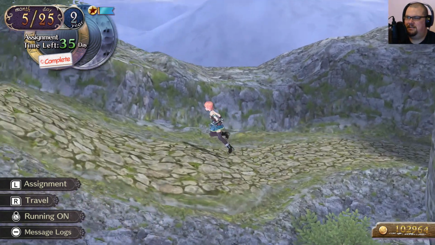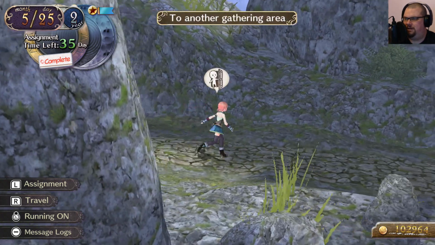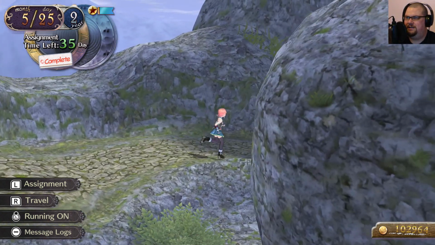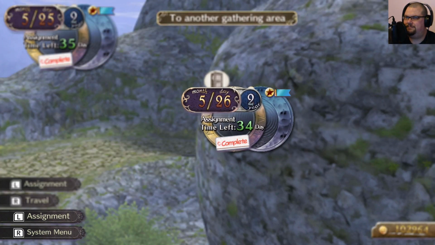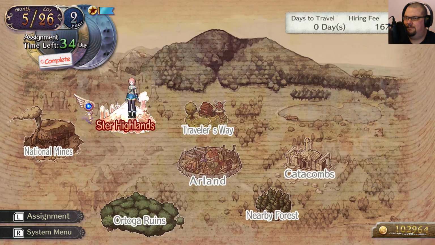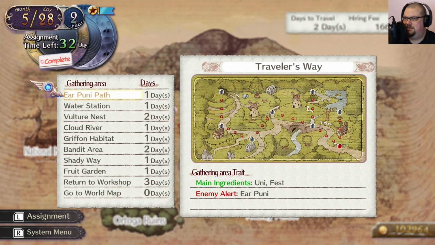Okay, so let's clear this area. Oh, we have cleared this area. Okay. Well, I guess we're taking a trip to the Traveller's Way. Fortunately, it's not that far from here. Only 2 days travel. That still gives us plenty of time. So, the griffins are there in the vulture nest from the look of things. Well, they're also in the griffin habitat, oddly enough. I think that's probably a more reliable place to find them.